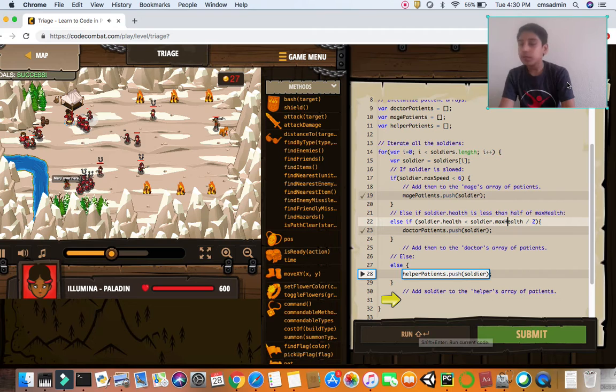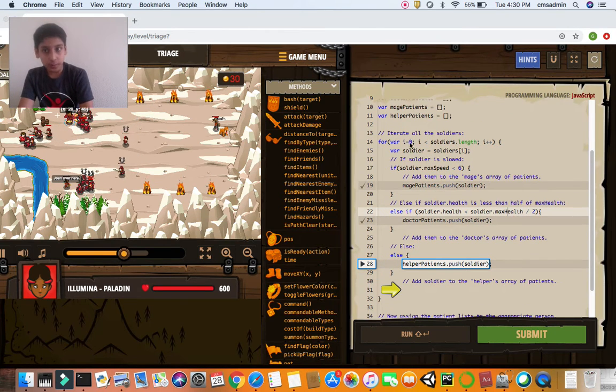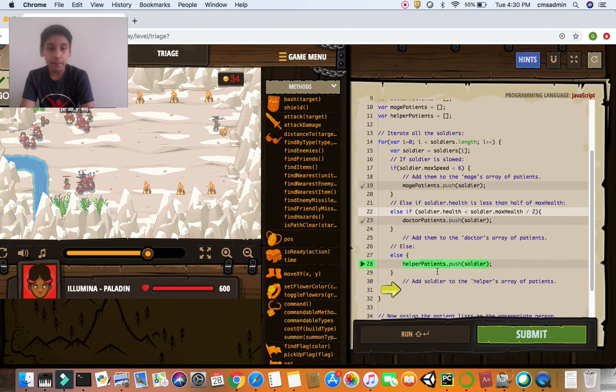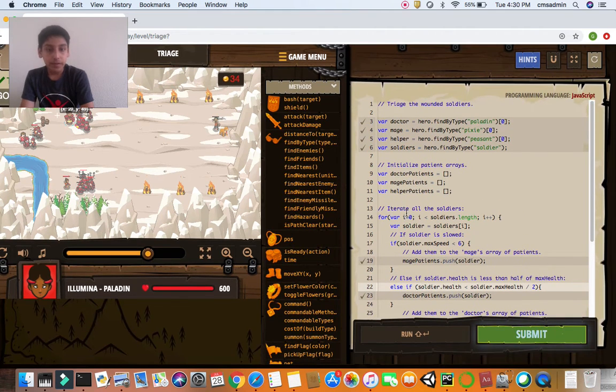Now let's revise what we did. First we used for loops, variables, array indexing, if statements, else if statements, conditionals, and the new push statement. We used empty arrays and pushing code into them, which is a new skill.